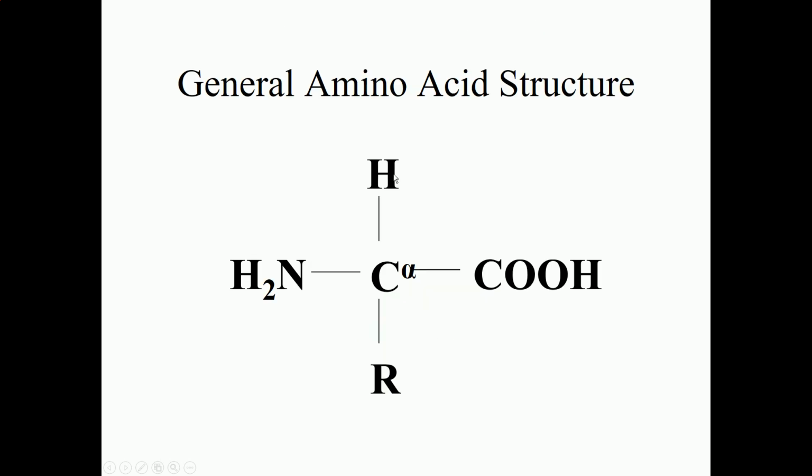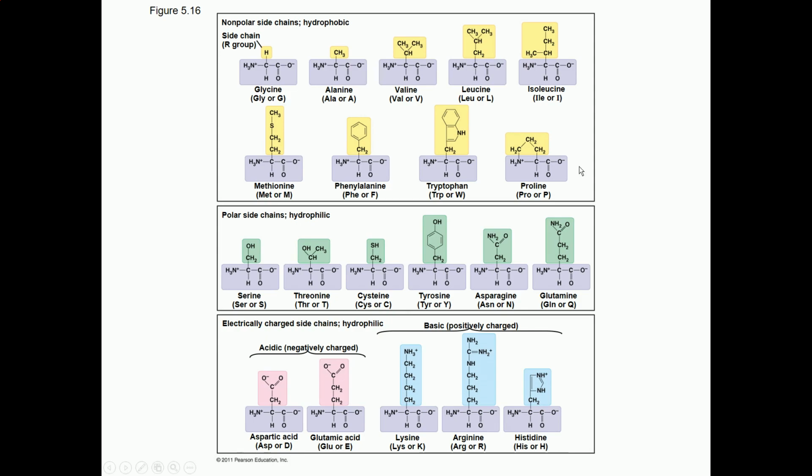And I can show you. This is the general structure of amino acid which I just described. These are the 20 different amino acids. You can see here all the amino acids have the carboxyl group, the amino group, and hydrogen. All the amino acids have these 3 groups the same, but what makes them different from each other is the R group. So you can see here, this is the amino acid called glycine. The R group is only H.